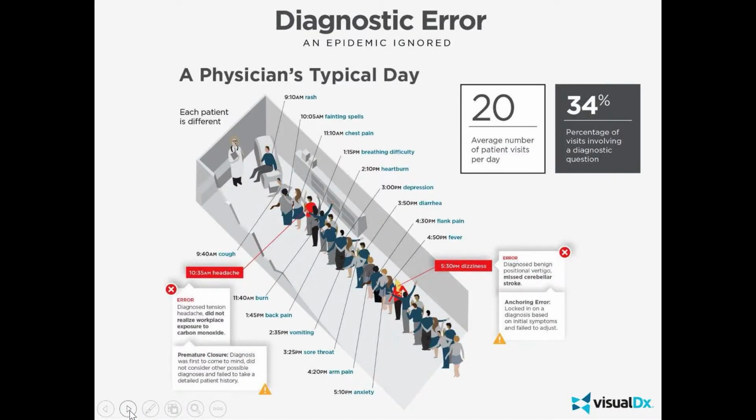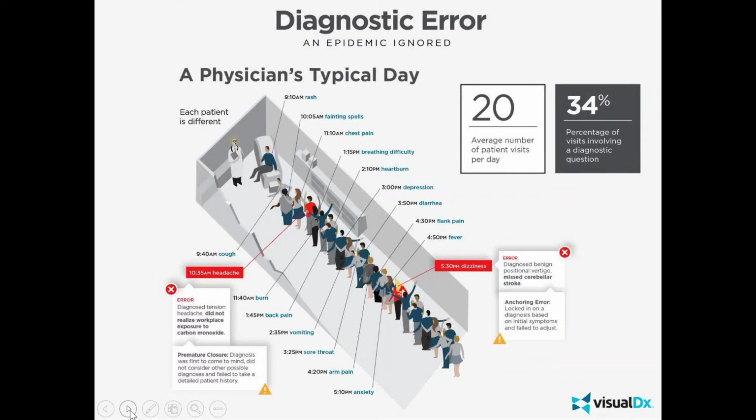One of the things we always wonder is, well, how on earth does that happen? Why would that many diagnostic errors happen? It's really, like Dr. Weed said, not a fault of the physician, but really the process. What you're looking at right now is a way to represent what a physician's day looks like. On average, they see about 20 patients, and they're sort of queued up, like this slide represents, the line of people. They're not all waiting in that way, but the function is the same.